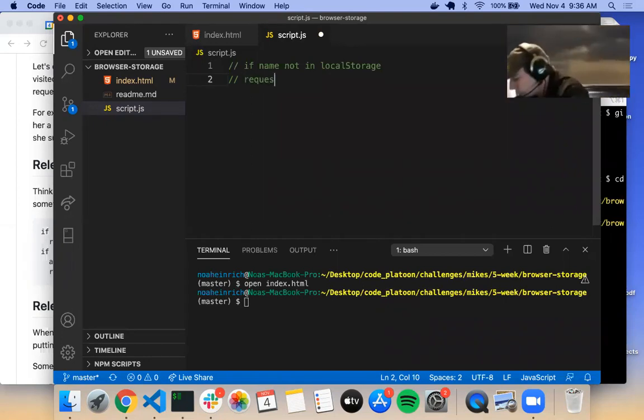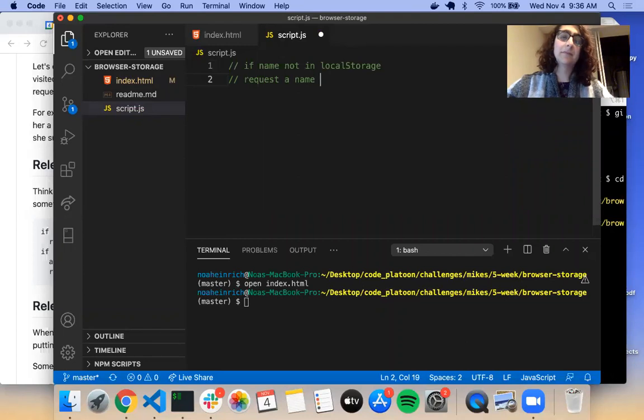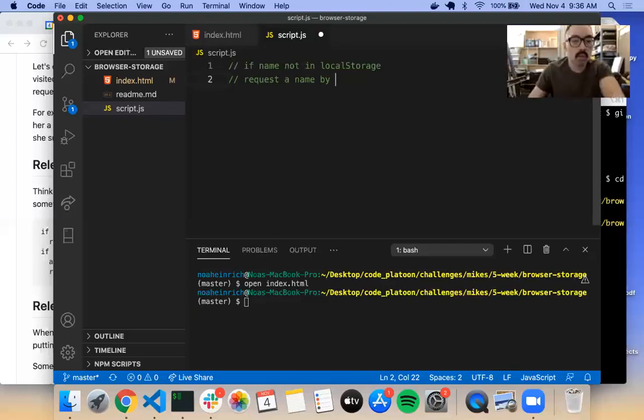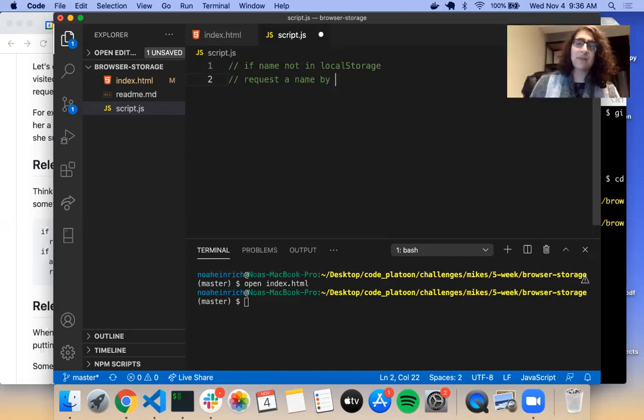And how do we request a name in this case? We could create an input box and a button to submit. Yes, we can render a form or just an input box. We don't need a full form if we don't want one. So render a form and submit button.